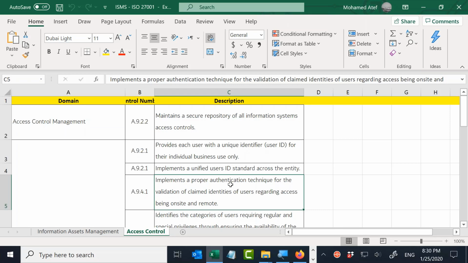So please take a note about that, because you're going to write it inside the Excel sheet. You need to have an access control repository for all data. This access control needs to be selected according to the criticality of information, biometric or password. The access control needs to be reviewed frequently. What else do you need to make sure inside your checklist regarding access control?